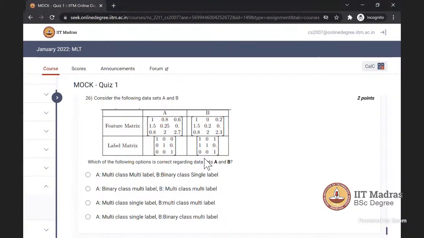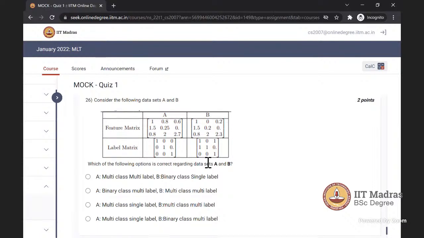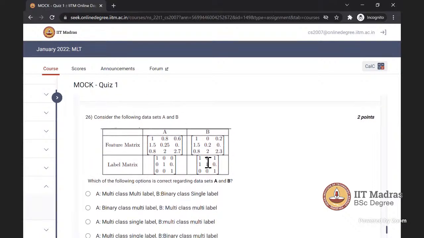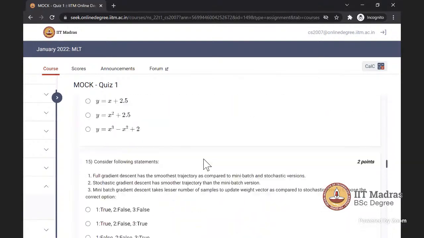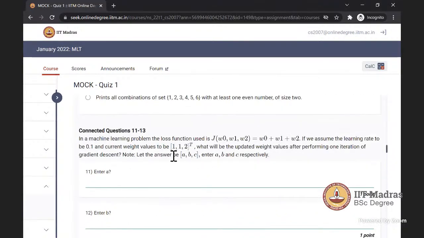Yeah, got it, sir. If no one else has any, I have one more question, maybe a basic one, on question number 11. I'm not able to get the correct answer. If someone can help me on this, I will tell my answer. It's 0.6, but the answer is coming 0.87. See, this is a loss function, right? So J of W0, W1, W2, and the expression is given. Now, how will you find the next step? You will be doing WK minus alpha times dou J upon dou W, right?